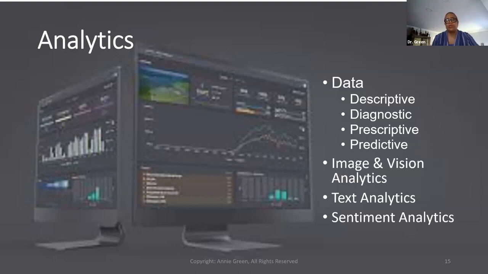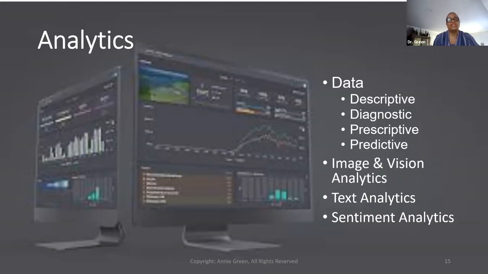Then, once you get into image and vision types of analytics, we are capturing all of these dynamics of these visions. This is a lot of data. Remember, an image is not like data where it's a bit and a byte. It has to bring everything together, and it goes through some types of number crunching so that you can have a key field or identifier that recognizes that image.